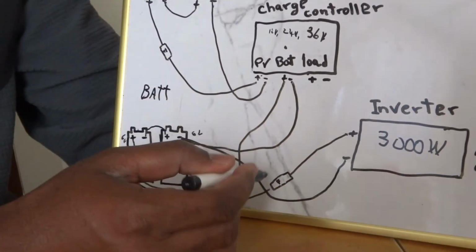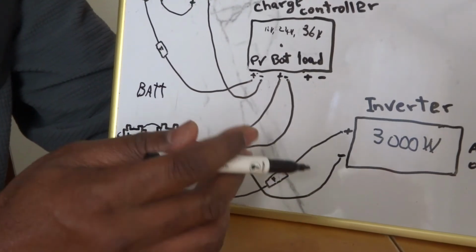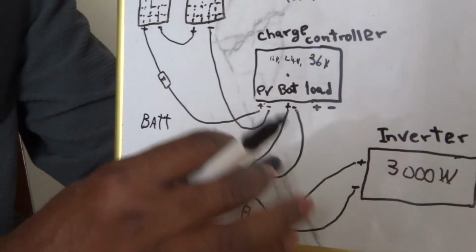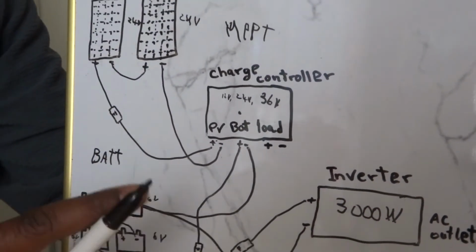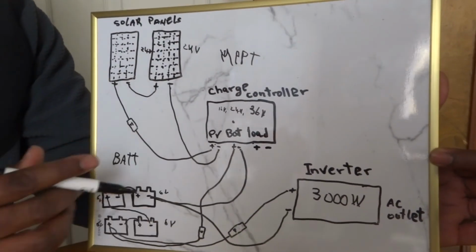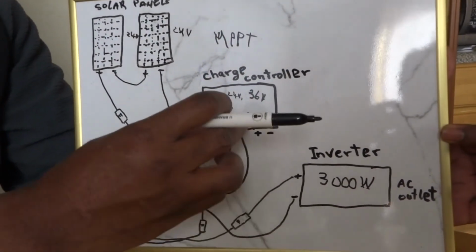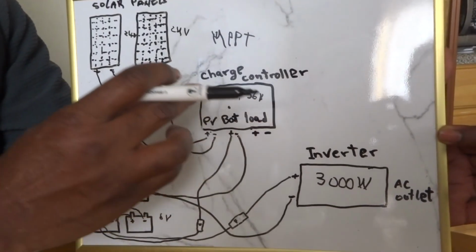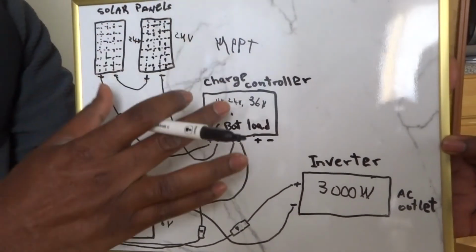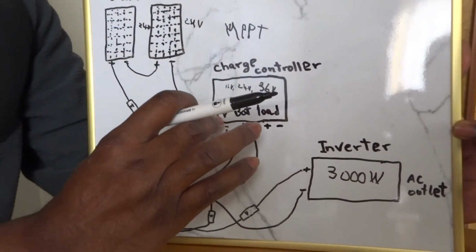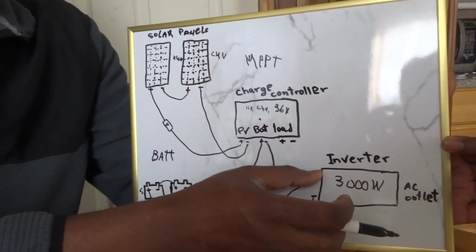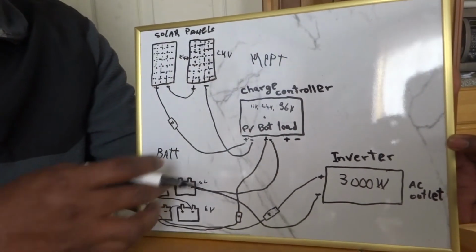Don't make it a big thing, because all wires are protected, they are covered with plastic or other materials. So that's pretty much the connection. You use the batteries, you add them together to the voltage you want the system to be, connect them to the charge controller, and then add the solar panels at the same voltage to the charge controller, and then you can connect your inverter to those batteries.